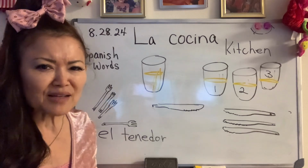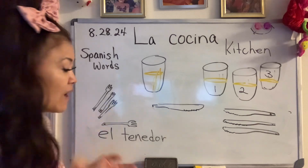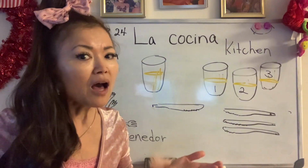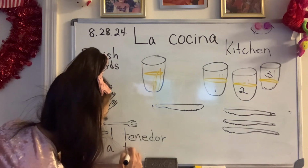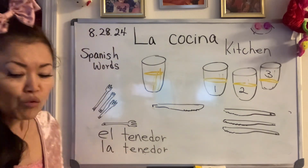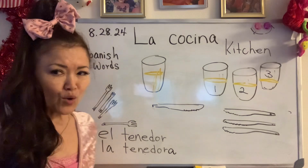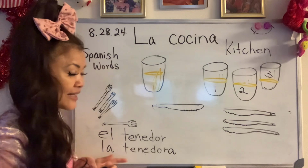El is masculine, and la is feminine. But guess what? For fork, you can write la too. So that means it can be a feminine noun, it can be a masculine noun too. Oh wow, so easy. La tenedora. Okay, so if you say la, you have to write tenedora. Okay, tenedora. Can you say that? Tenedora. Good job. So el tenedor, la tenedora.